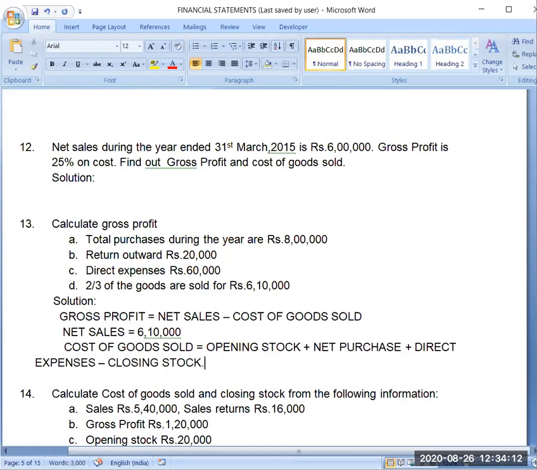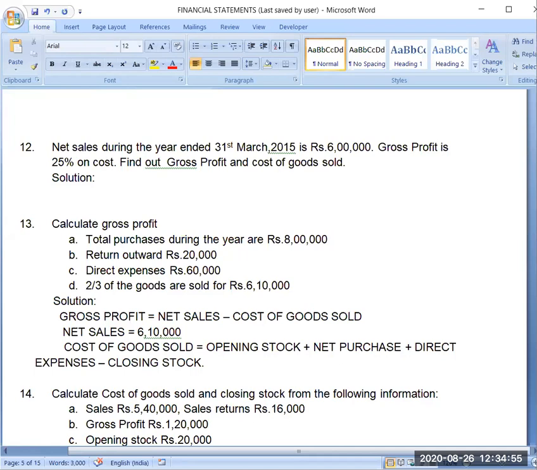So we don't have any value of opening stock and closing stock in this question. But the question has told that whatever the amount of stock you are having, out of that you have sold 2 by 3rd part. So obviously, what fraction of goods will you be having in your stock? Can you tell me? If 2 by 3rd of the fraction has been sold, then what fraction do you have in your closing stock? Yes, very good. So I will be having 1 by 3rd of the total cost in my closing stock.